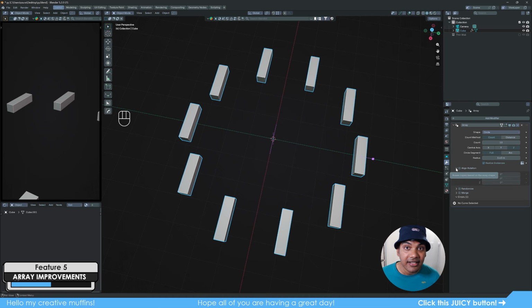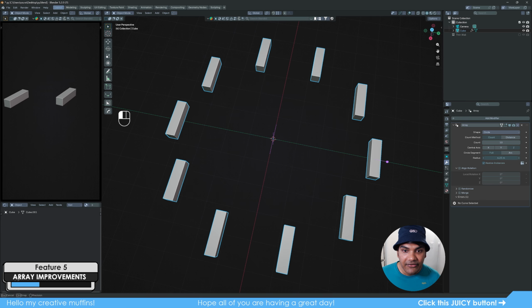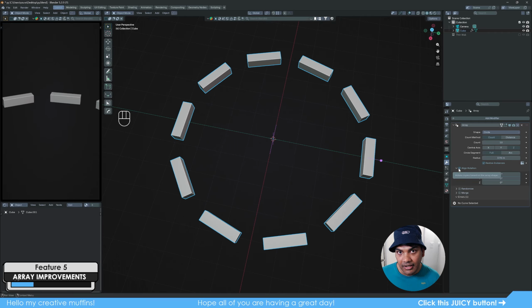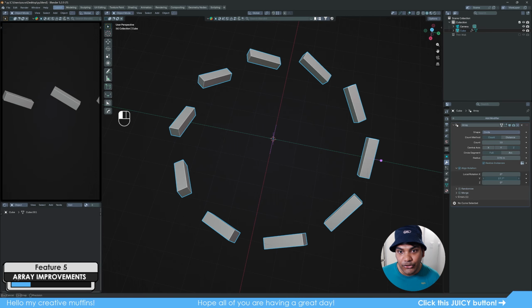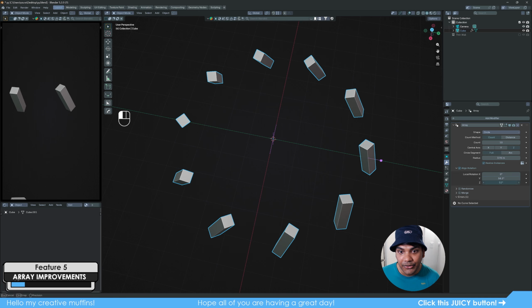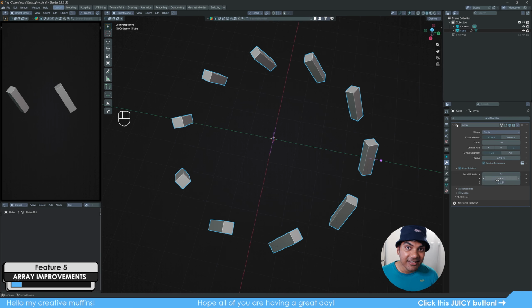Aligned rotations have now been improved. This allows local rotations as well. First, you can now change the count. You can even increase the radius. And now check this out. This aligned rotation literally allows you to do it with local axis, and you can rotate it locally. These have now been improved. So that's great to hear. And this feature is allowed even in the other options, so go try them out.